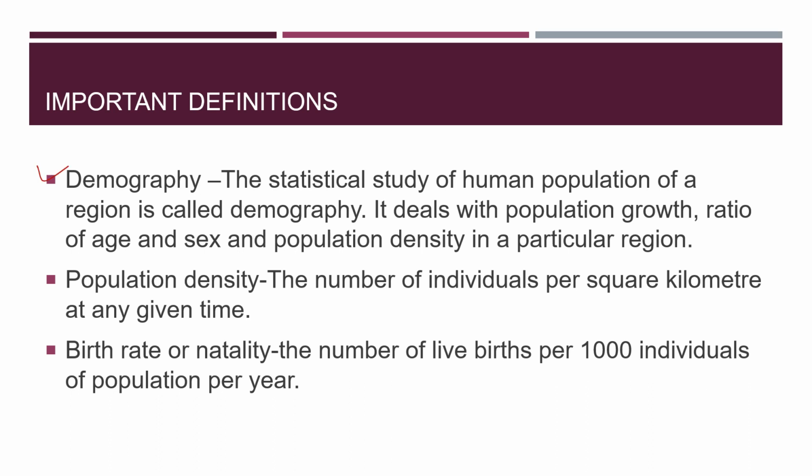First one is demography. What is demography? The statistical study of the human population of a region is called demography. It deals with the population growth and the ratio of age, sex, and population density in a particular region. So it is related to age, sex and the population density in a particular region.